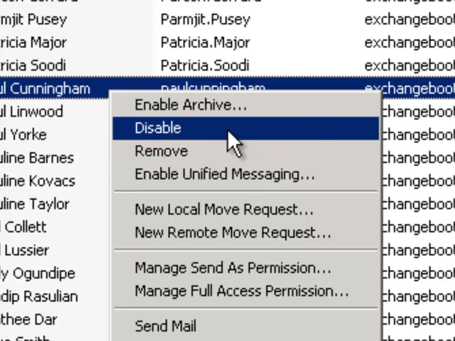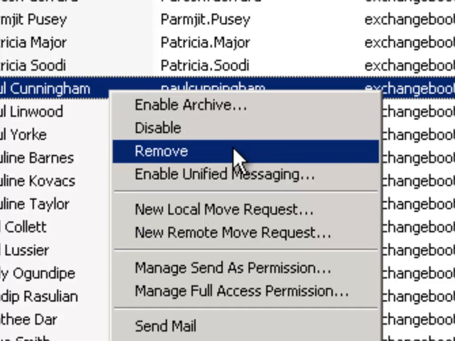So if you recall, when you're creating a mailbox, you're really mail enabling an account. So the reverse of that process is to mail disable an account. So choosing disable is what removes the mailbox from the server. If you choose remove, what you're actually doing is removing the mailbox and the user object from Active Directory. So you're not just removing their mailbox, you're actually deleting them entirely from your Active Directory. And I'll demonstrate that now.